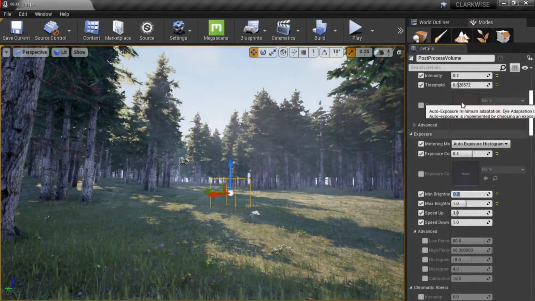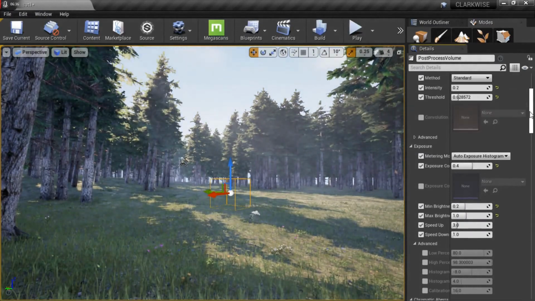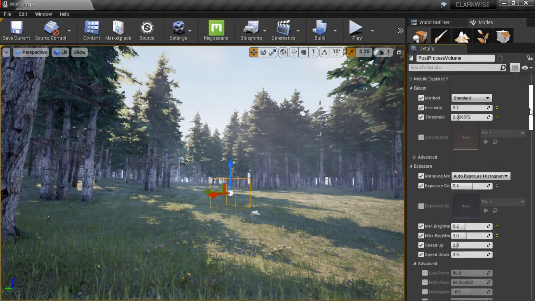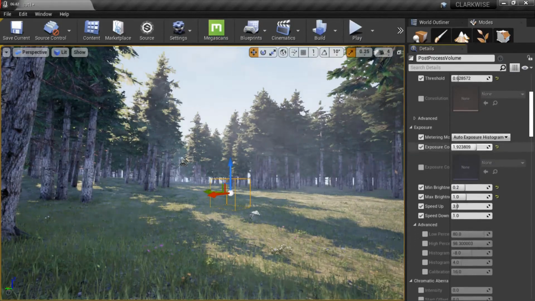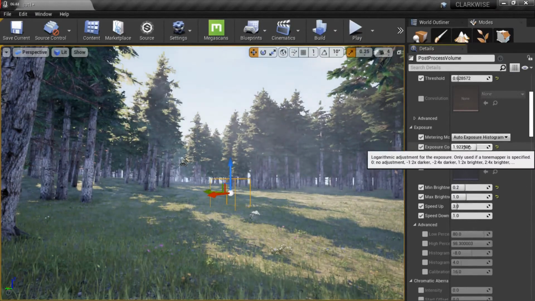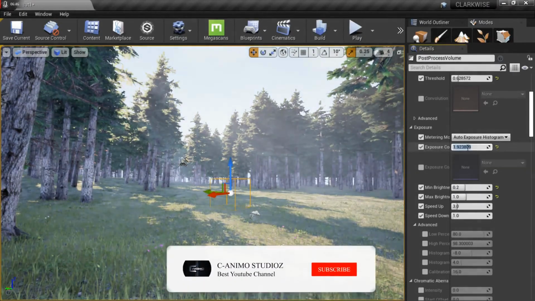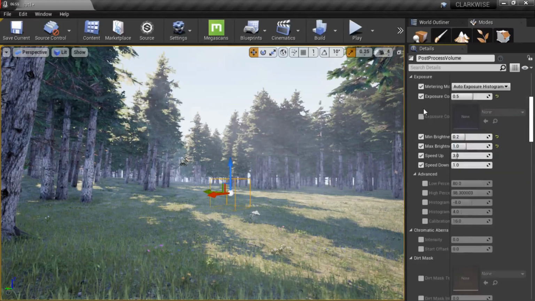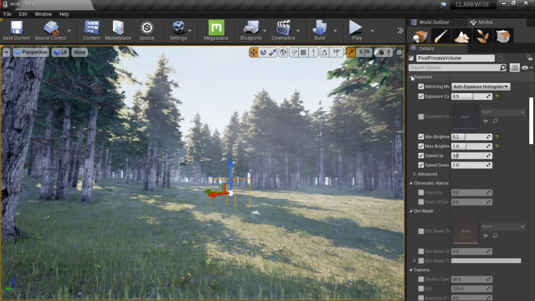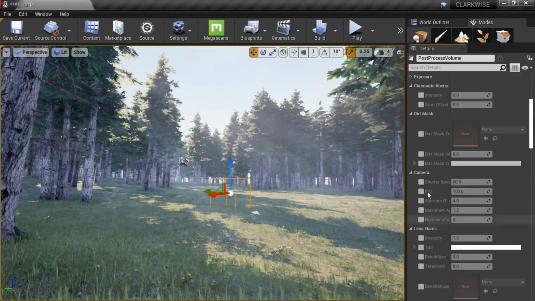And why don't I just go back to the exposure and set it a bit higher. I'm going to keep it at 0.5. Yeah, this is more cool. So the next thing that I'm going to do is set up chromatic aberration in my scene.